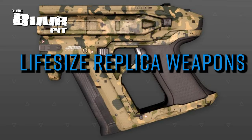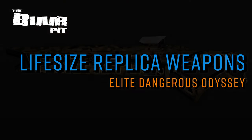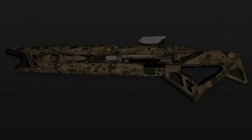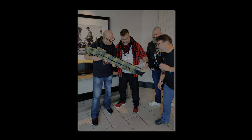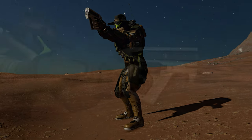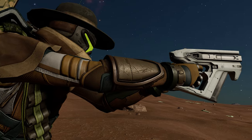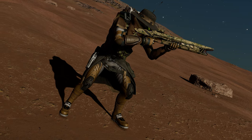If you were at our Pitcon convention earlier in the year, you may have seen me walking around with a life-size replica of a Manticore Executioner sniper rifle. At the same time you may have thought that looks like a large and complicated 3D print. You would however be incorrect — not because the gun isn't complicated, it is — but because it's not a 3D print at all. It is in fact a beautifully crafted, entirely handmade replica, and it also has a firing mechanism.